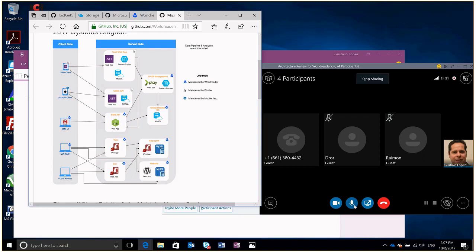Okay. As I said, then we have the Android client that has its own methodology, it's a different velocity, I would say.